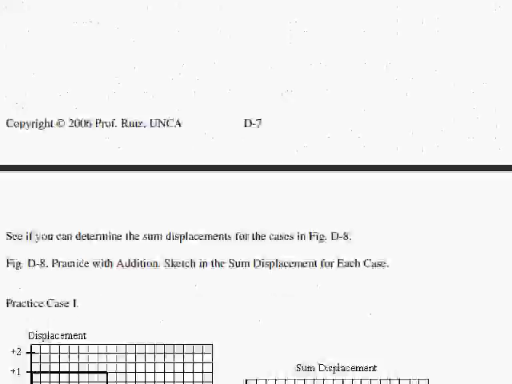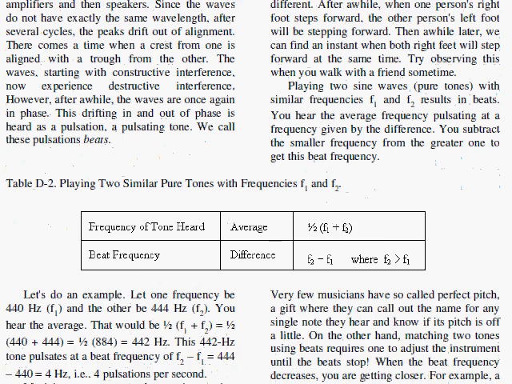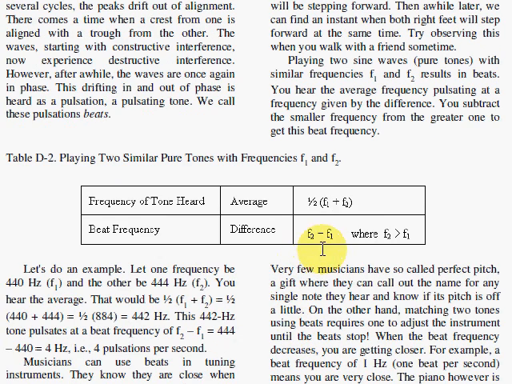For the beats, we have, let's go down here and find 2 formulas. For the beats, you have the formula for the frequency you hear and the pulsation frequency, the beat frequency. Now, remember that 2 similar tones, these tones have similar frequencies, almost the same. They're very, very close. That's important for beats, that the frequencies are close. And for the frequency of the tone that you hear, you take the average. And for the pulsations, the loud soft variation, see those pulsations, that's the difference.